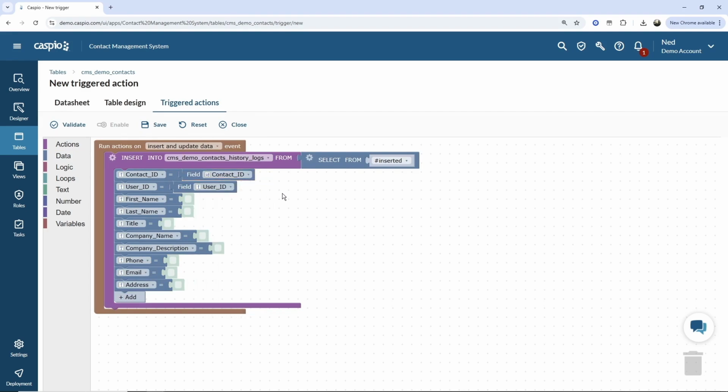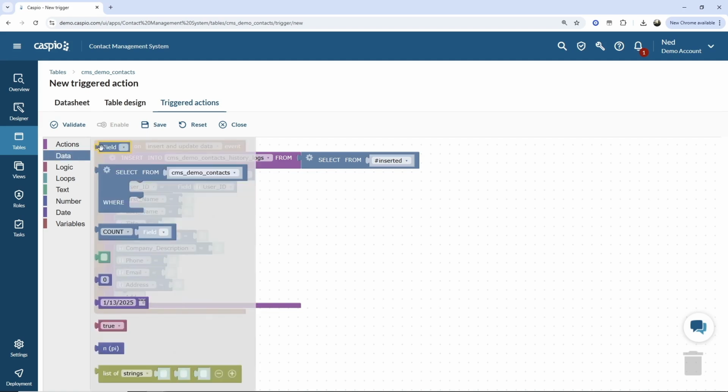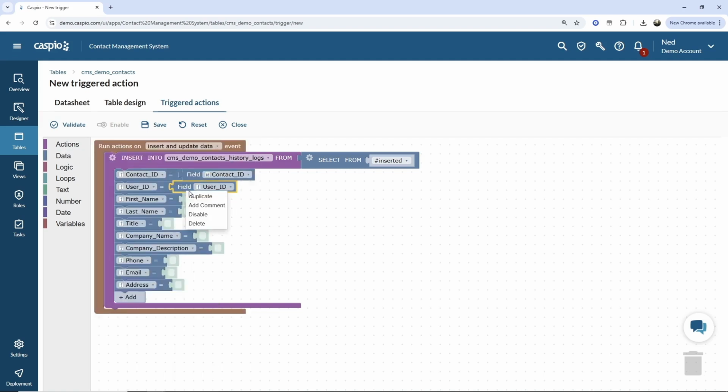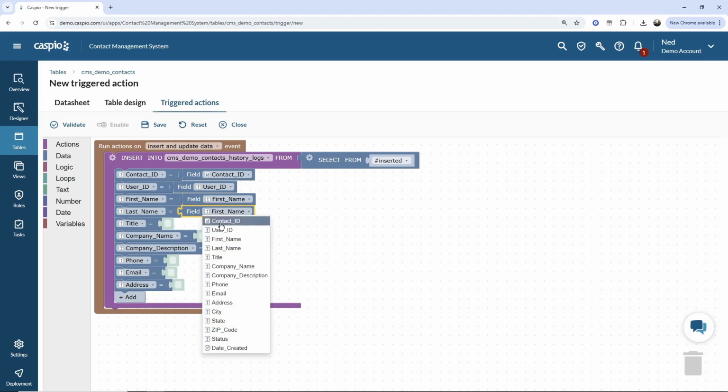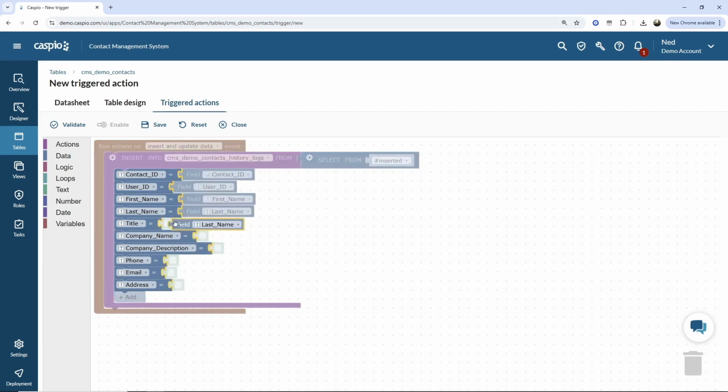And then for contact ID, move over the field element and link that to the contact ID. There's a bit of a trick here that you can enable. Instead of clicking data and moving this element every single time, you can click duplicate and just snap that in place. First name, duplicate, last name. It'll take you about a minute to get this set up. As I said, I don't want to do all of these. I just want to show you an example, maybe how we update the title as well. Let's do that one.